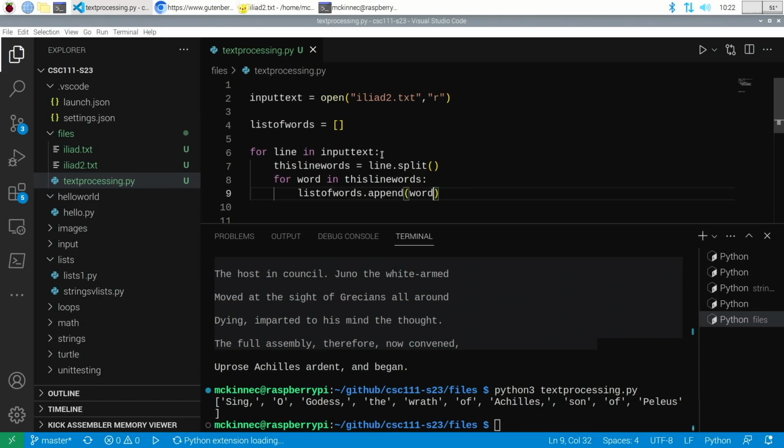Okay, so the other thing I'm going to do before I actually do the appending is, what did we notice with the word sing, for example? When it had that comma, okay? What other things might we run into that are tacked onto an end of a word? Periods.